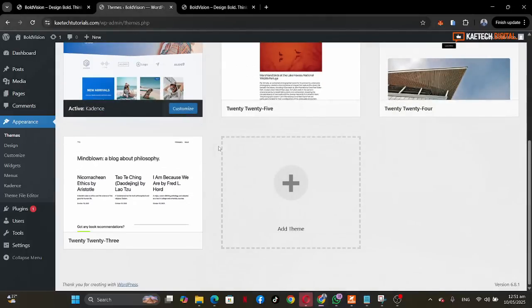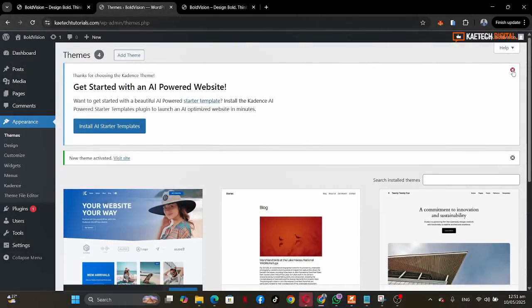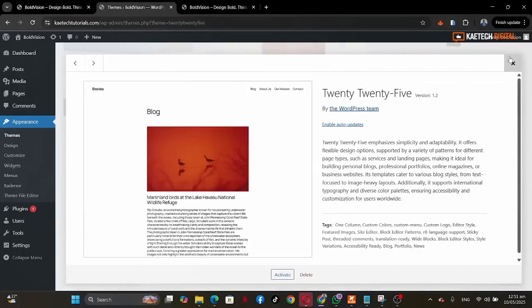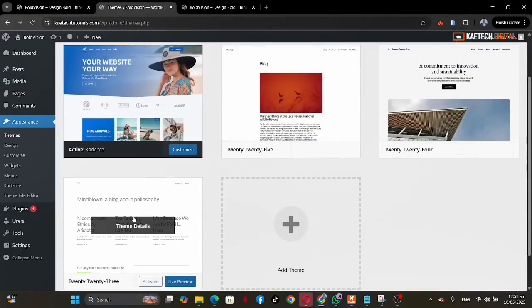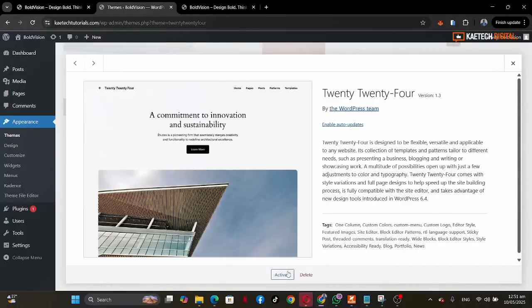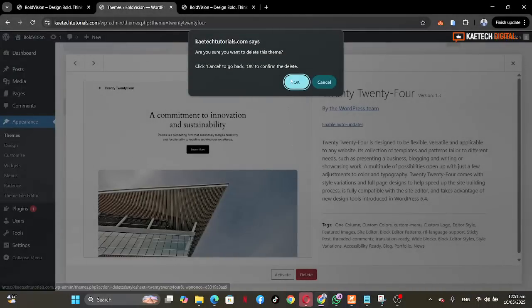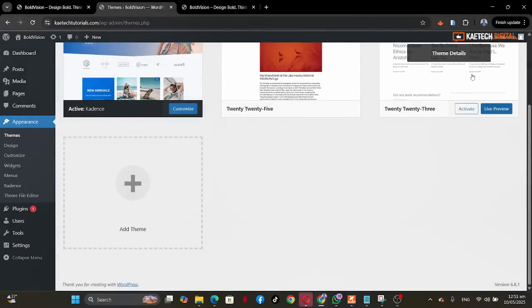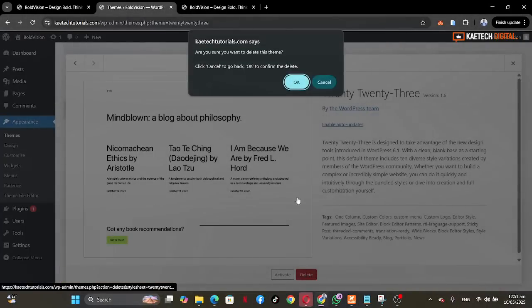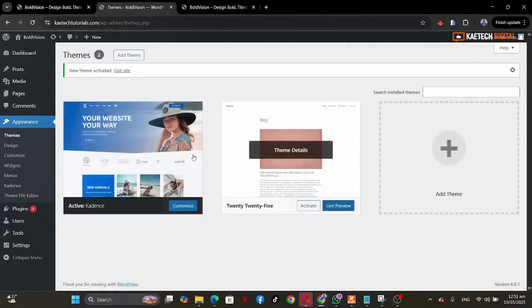So now that we have activated this particular one, I'm going to close this one because we're going to design everything from scratch. Now I want to delete some certain themes from here. Okay, so I'm going to come here, delete this one, click on this one also, and then click on delete, click on OK. All right, so I just want two themes over here, so that when this one fails, this one will be pre-activated for me. Okay, it will fall on this one. That is what I'm trying to say. So now we have our theme already installed. We are good to go.